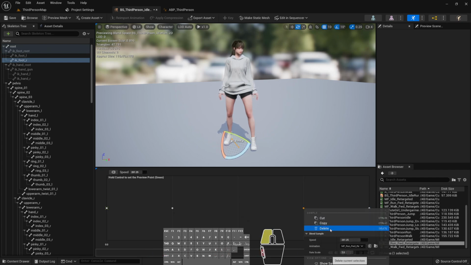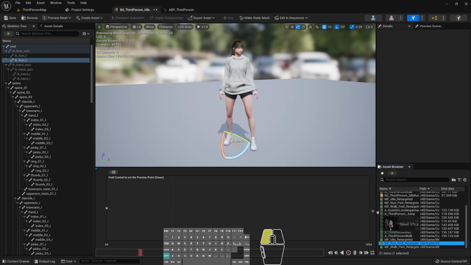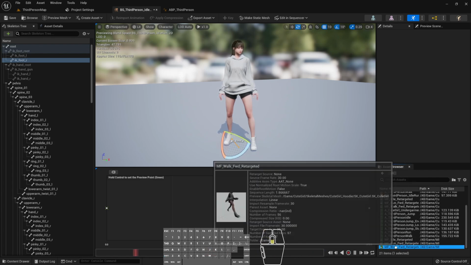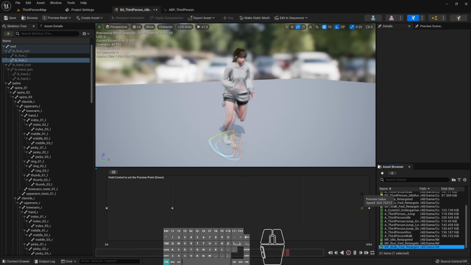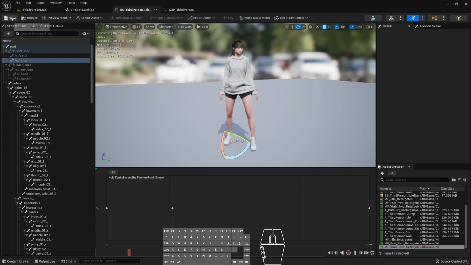So let me do that when I overwrite this, or we can also just delete this and run, shift is being hold, and walk forward was here. So now we can test this and the IK foot is moving correctly.